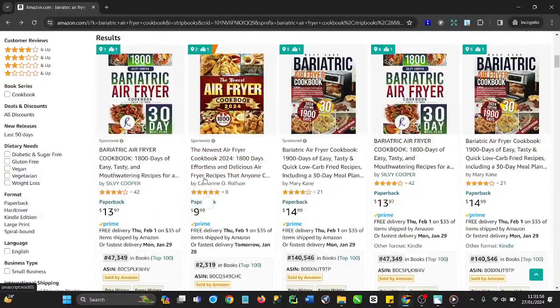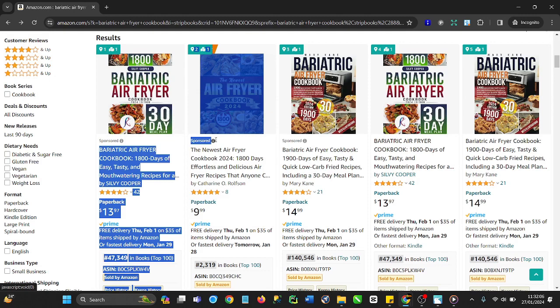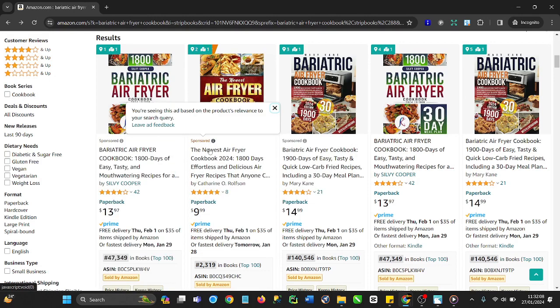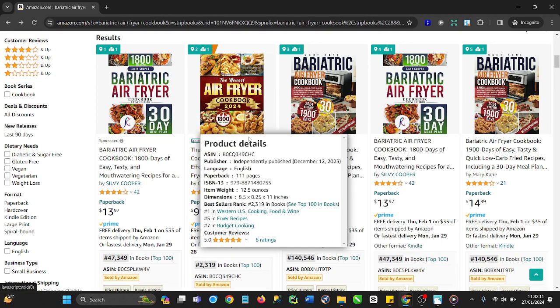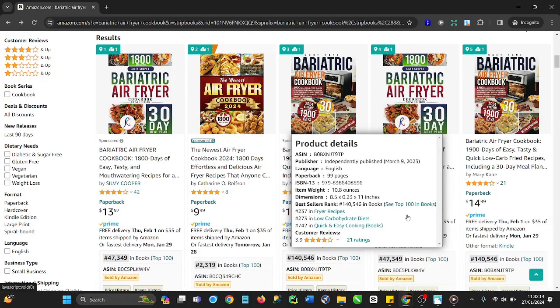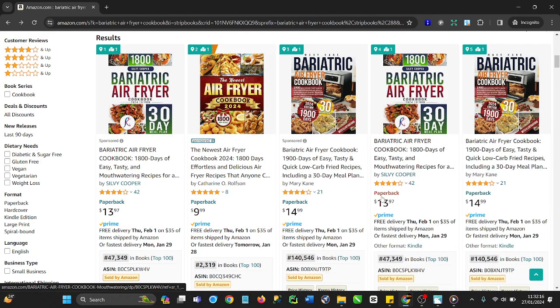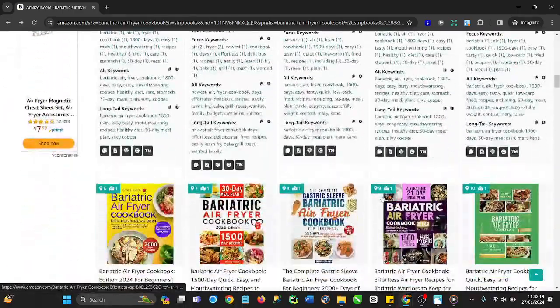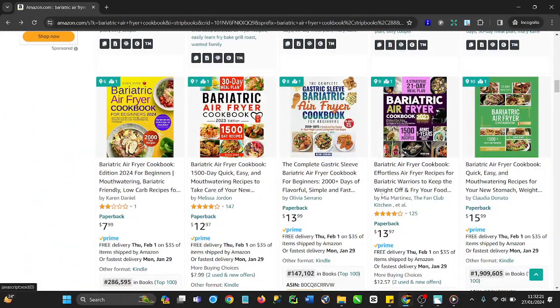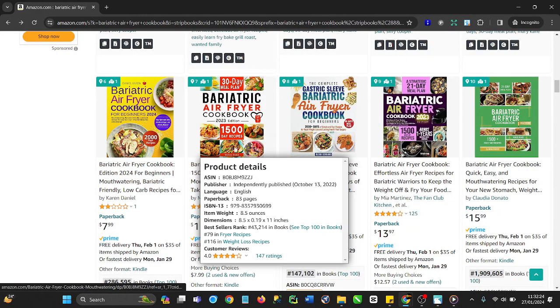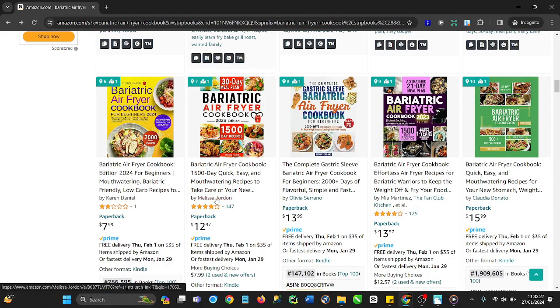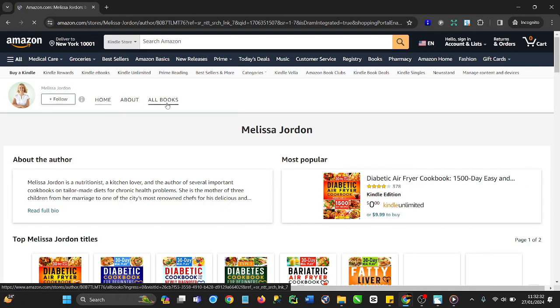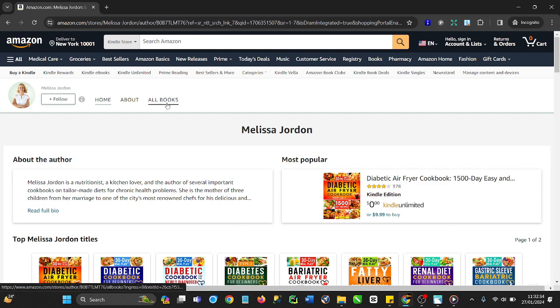So let's check this Catherine Robson to see whether this book is on ad. I don't like clicking on books that are on ad, because I'm not buying this book, and clicking on it makes the author spend money. You'd be losing money for me just clicking on it. So I don't like doing that, because it's very bad. I'm not a customer that wants to buy the book, I'm just an author that is researching. So clicking on books that are showing sponsored will end up making that publisher, just like myself, lose money unnecessarily, and I don't want any other person to do that to me. So let me not do it to anybody.